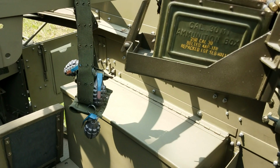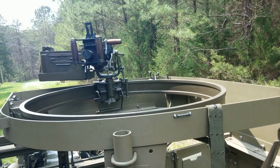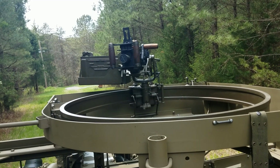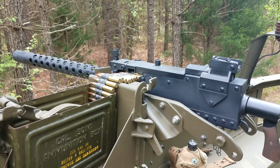But as for the guns, they're replicas. These aren't real guns. We do a lot of events at high schools and schools and different things. And if they were real guns, they would not only cost a fortune, but I would have a hard time doing some of the stuff that I do. I much rather have replicas that look really good and be able to do these events and teach kids and teach folks about the vehicle than have to worry about, yeah, it's a real gun, but I can't do anything but sit in the garage with it. But they're good replicas. They look nice. Also got an antenna here. I don't have a radio yet, but the antenna is there, and it's ready when I want to add that equipment.